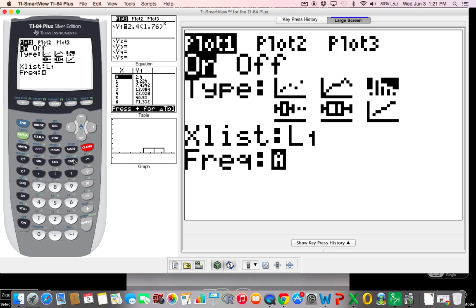But you know, I don't want that. I want a 1, and remember, it's not going to do that. You're going to have to hit green 1 to kick off the alpha. Okay, so if you have a frequency distribution, you can get a box plot or histogram just by putting L2 in the frequency thing.